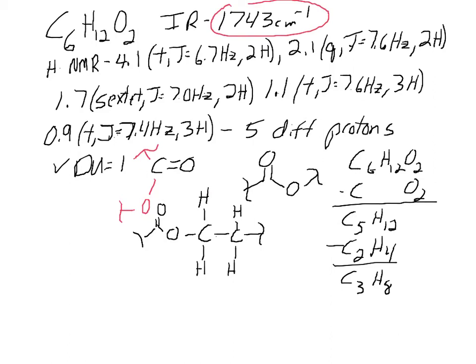So now we got to pick another peak. What other peak do you want to look at now? There should be something that kind of sticks out like a sore thumb. Let's look at the next most de-shielded thing. What's the next most de-shielded proton? It's at 2.1. All right. Now, what would that most likely be next to? Look at your table. That's not as de-shielded as next to an oxygen, but it's de-shielded to be next to the carbon adjacent to the ketone.